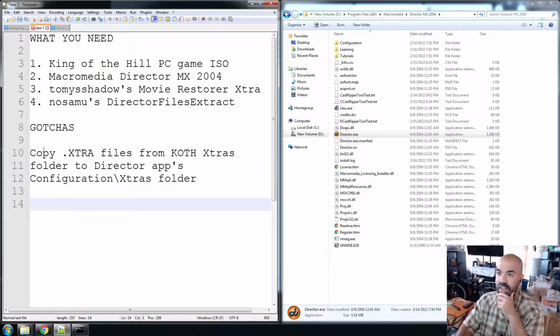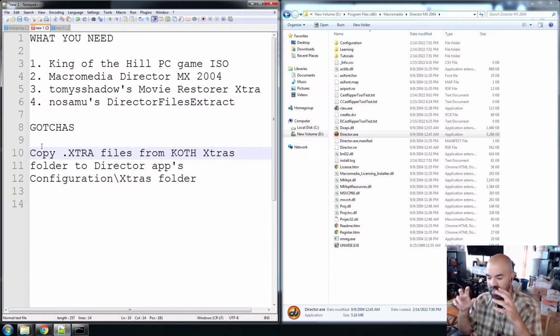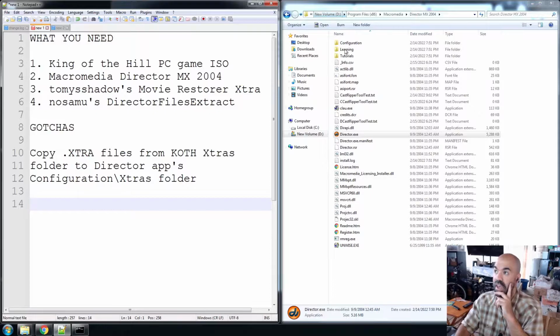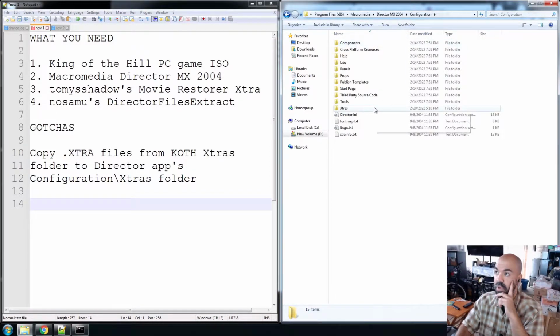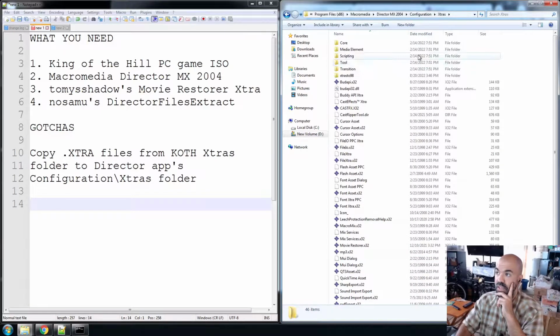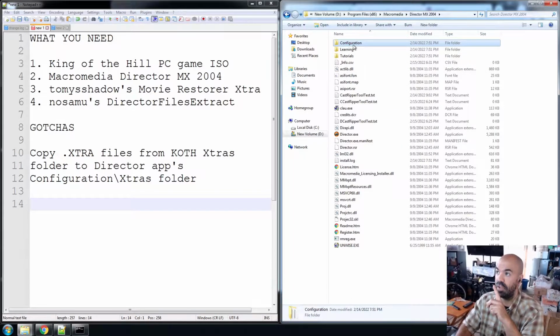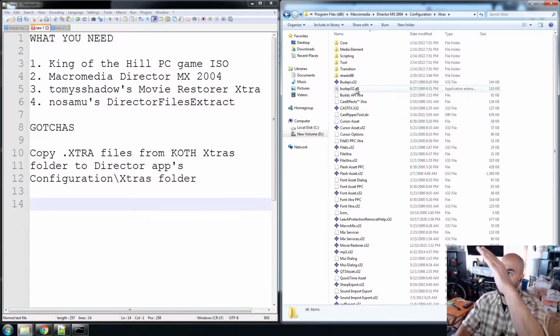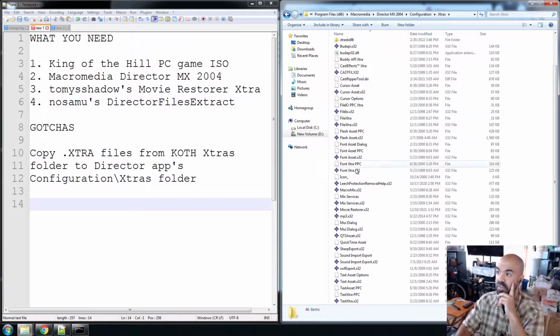And this is where I'm going to mention a gotcha regarding this. Director plugins are called Xtra files, XTRA, and you're going to have to configure a few of those as you follow the guide that I'll link to in the description. But at one point, it's going to tell you to go into Components, Extras, and drop a whole bunch of extras files in there required to run all the tools and resources. So keep that in mind. MX 2004 configuration extras folder. That's where you're going to drop a whole bunch of different X32 or extras files with the X32 extension.